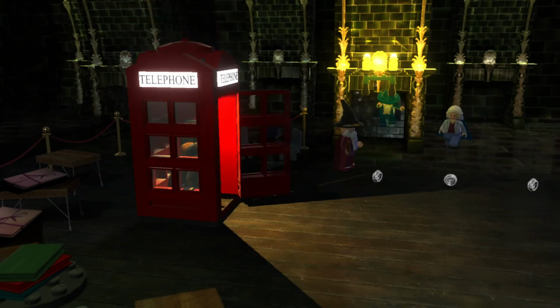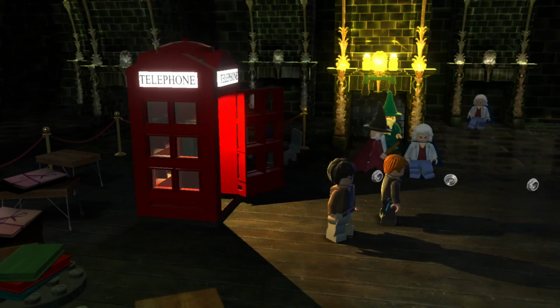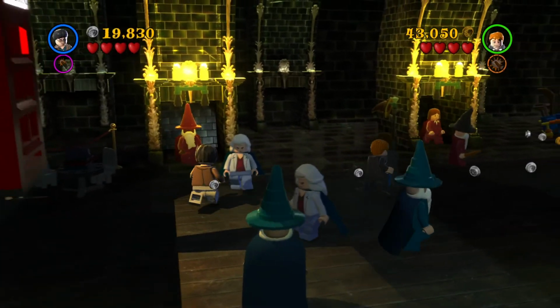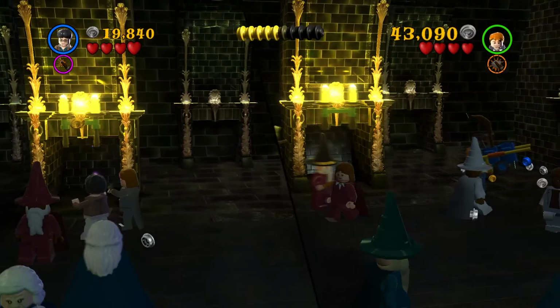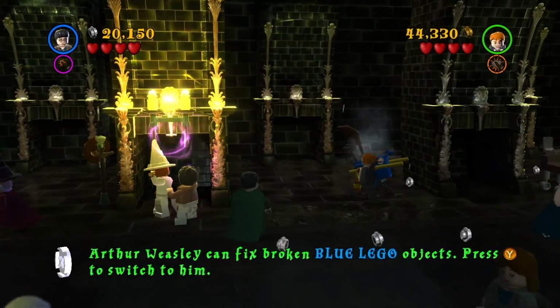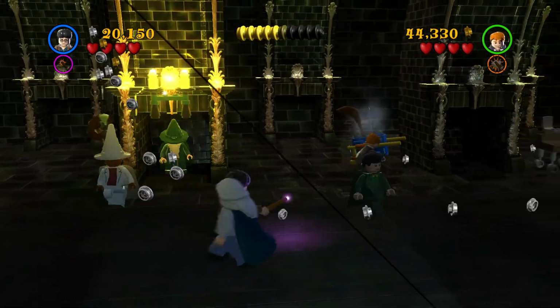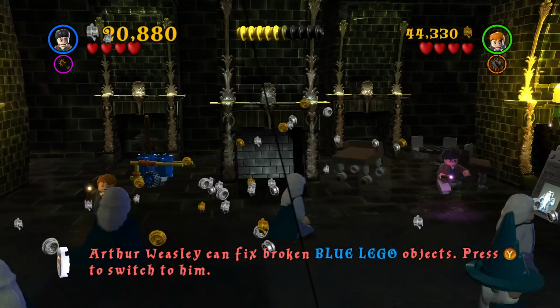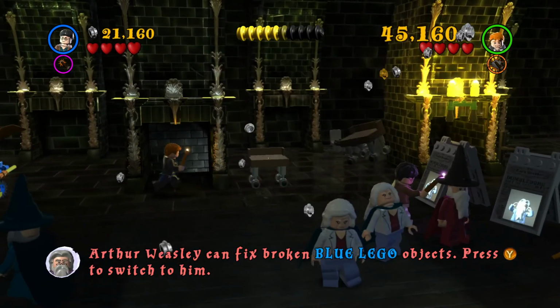Anyway, now we're in the Ministry, and we're going to be playing as Arthur and Harry, as you can see. Arthur, just go straight right, do that. With Harry, you have the time to dick around with these. Get a bunch of studs from them. It's only 300 per, but that's 300 studs that you can get for free.